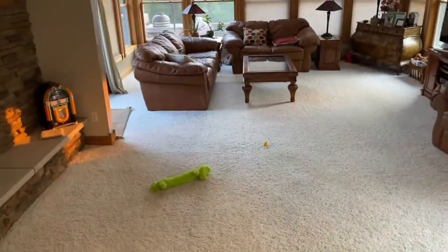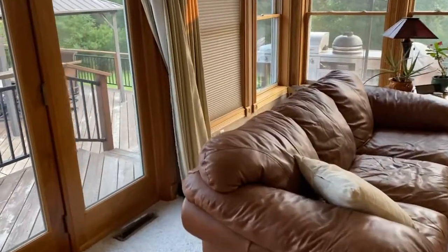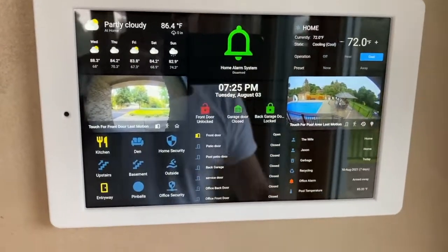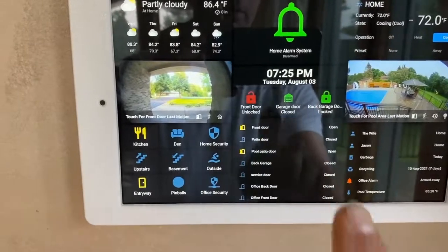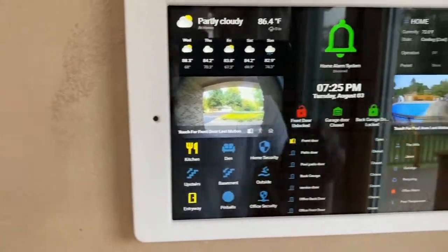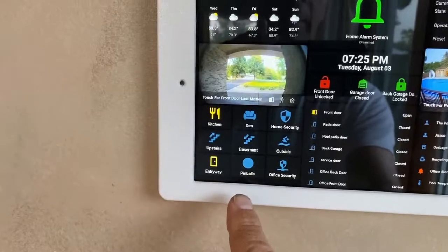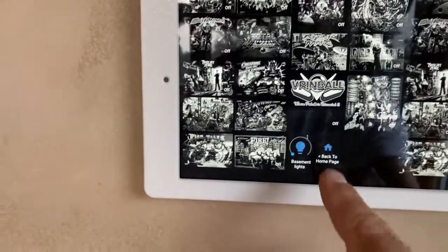but if anyone familiar with Home Assistant has any ideas to make it kind of better, there's one here. If I open up the patio door, you can see the patio door is open. So that's kind of how it works. And I can control all the pinballs from here.